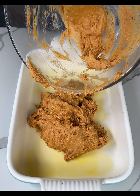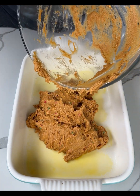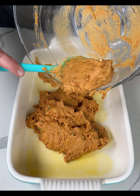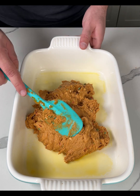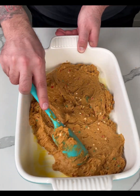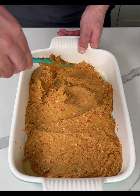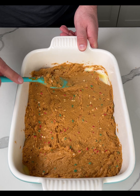I suppose I could have used a smaller baking dish, but this will work for now. Just kind of spread it out as well as you can. Again, this baking dish is a little bit bigger, but this cake will rise. Kind of evenly spread it out as well as you can.